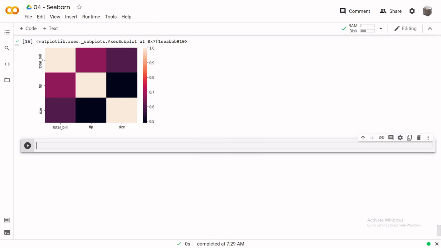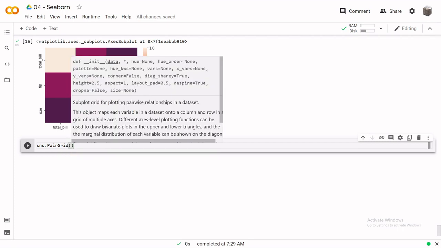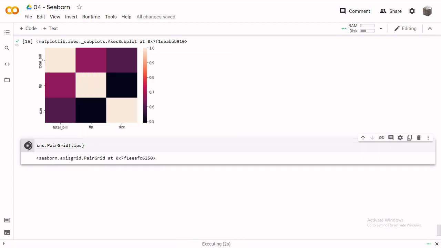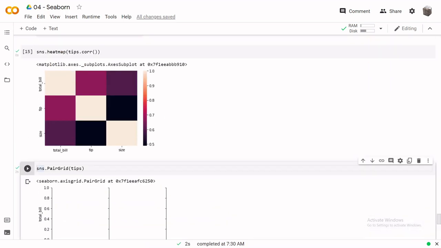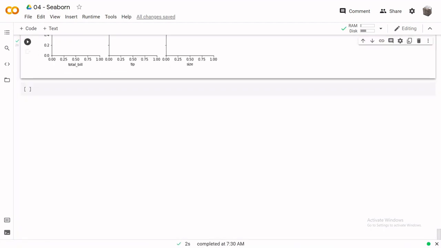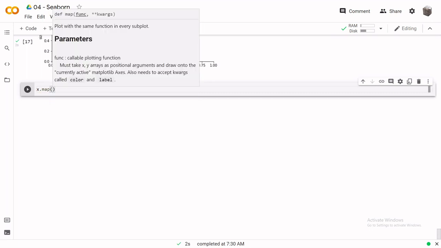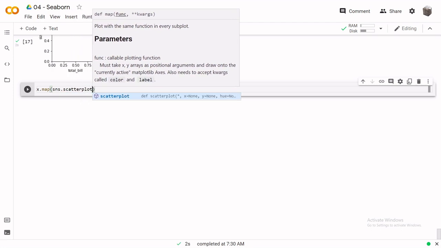Now let's look at a little bit of style and grids. We'll quickly go over one grid, which is sns.PairGrid. Now, sns.PairGrid, it's quite simple. We just go sns.PairGrid, and then we'll just do tips. This will create the grid. Now we go into the next cell. Or actually, let's just assign this to a variable, g. Okay, perfect. Then we'll go to g.map. Now we can put whatever type of function we want. Let's just do an sns.scatterplot.